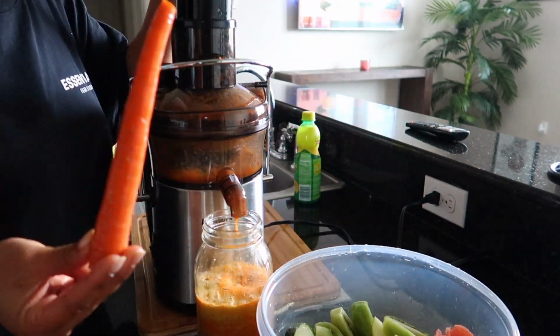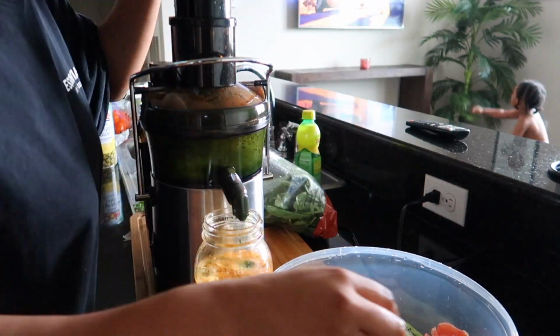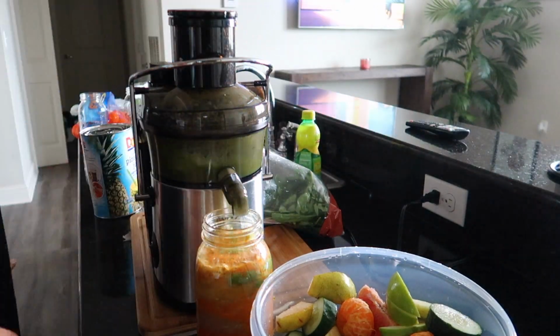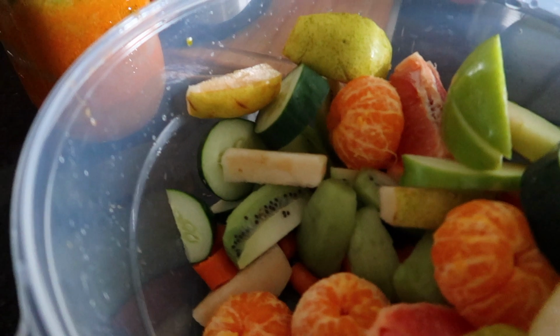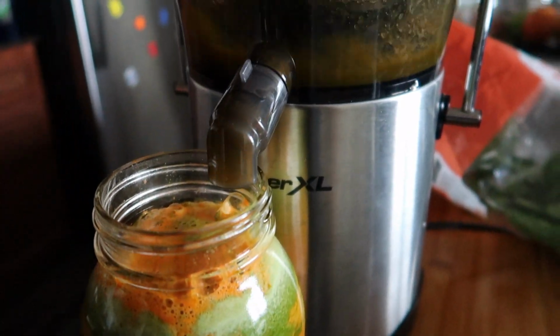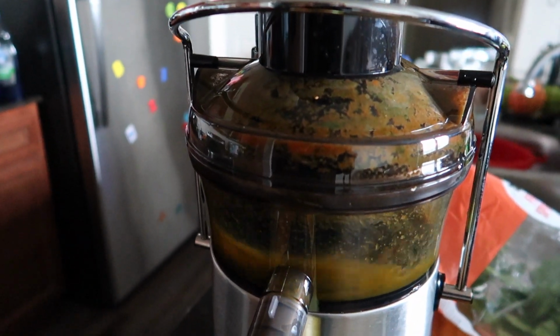So be mindful of that when you go into the store, that it's going to be a lot of stuff you're going to need, because you're going to have all of these fruits and you're only going to have a little bit of juice. And so this is pretty much my first juice and what I made and how it looks up close and personal. Yum, right?